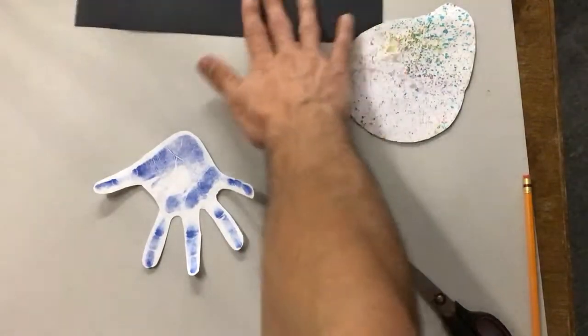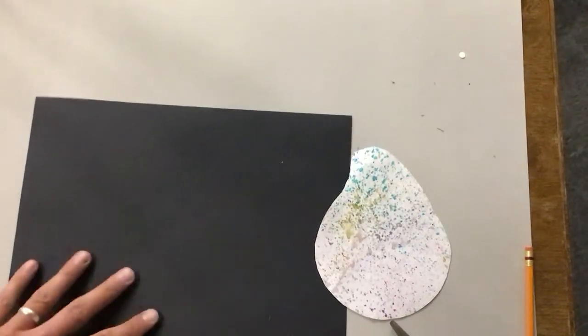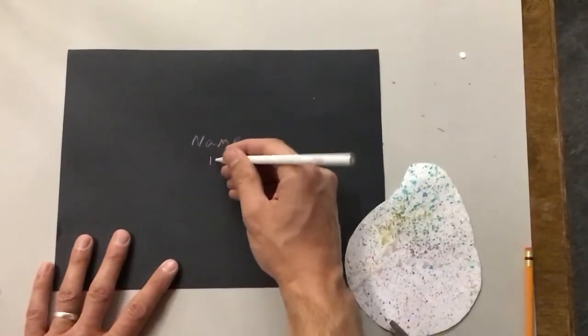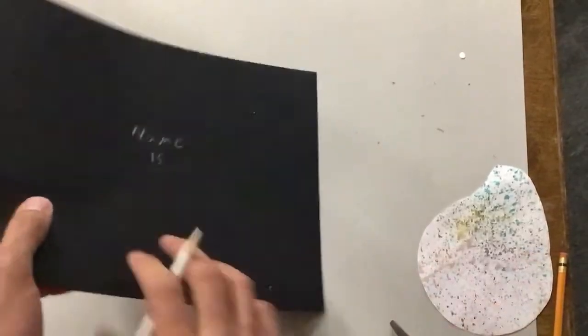Now I'm going to take my black paper. We're going to make sure our name is on it. So I'm going to put my name. You will write your name and our chair number. And then we're going to flip it over to our names on the back.